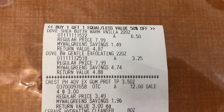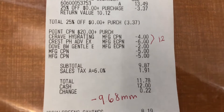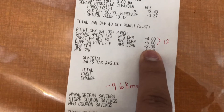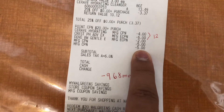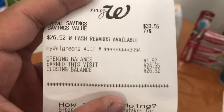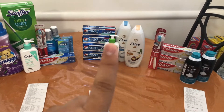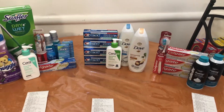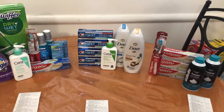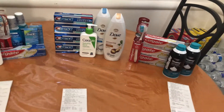Let's go over this receipt. Dove at $5.55, the Crest, and the CeraVe. I used the 25% off coupon plus the paper spend booster. I had a total of $12 in coupons: the $4 printable coupon for CeraVe, the $6 off four digital for Crest, and the $2 off two Dove digital. I used two $5 register rewards, so my subtotal was $9.87. I earned back $24.55 in Walgreens cash: $4 for Dove, $8 for Crest, $7 for the paper spend booster, $5 for the digital spend booster, and about $1.55 from the 5x rewards booster.